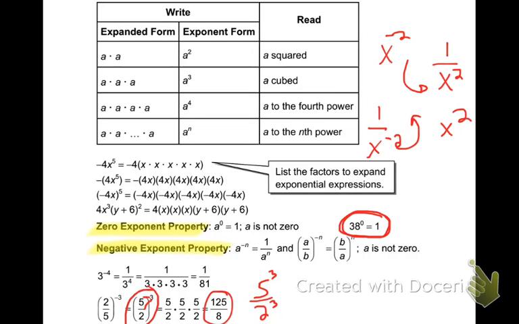So the key there is, first off, anything to the zero power is always what, Chow? 1. Anything to the zero power is always 1. Negative exponents, do I like them? No. If it's negative on top, where's it going to be positive, Chow? Bottom. If it's negative on the bottom, where's it going to be positive? Got to be moved, right?